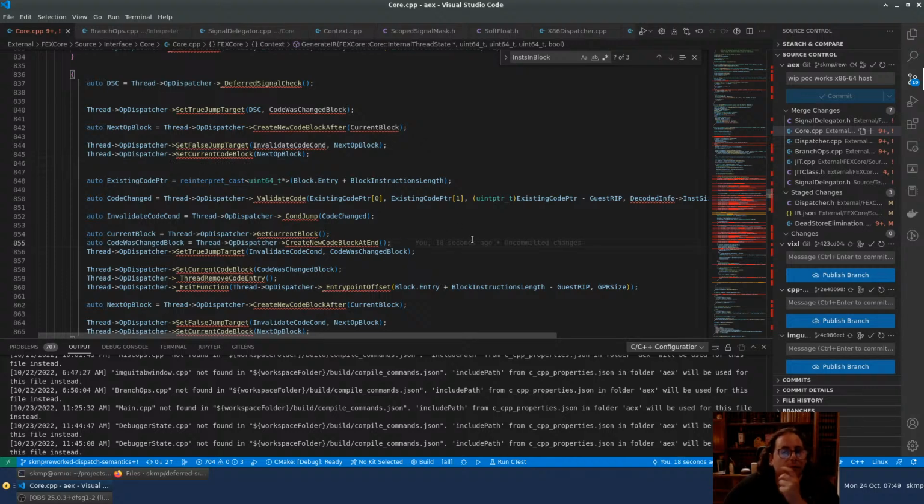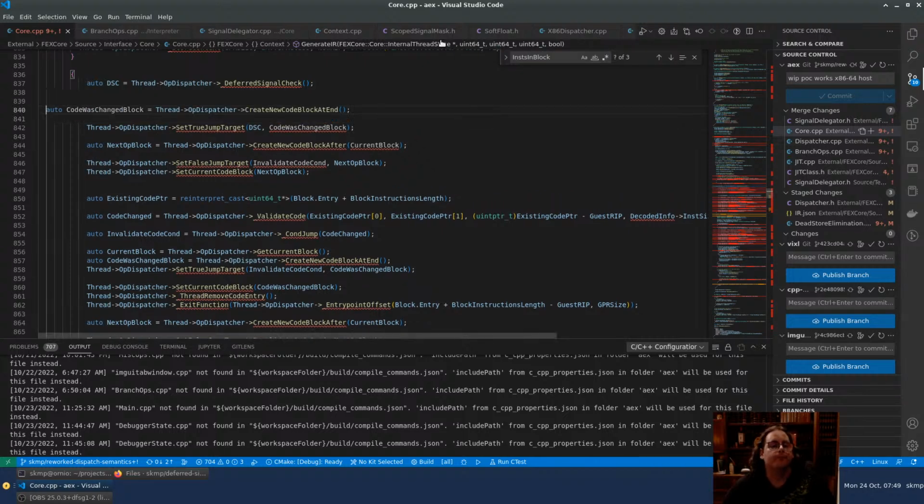Right, so code was changed block, yes. Right, so okay, signal is pending block, okay. Let's make things more easy to read. I also need the current block, so I probably need it here as well, in order to properly sequence things.